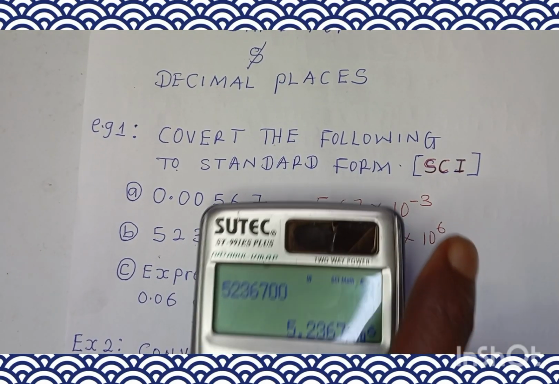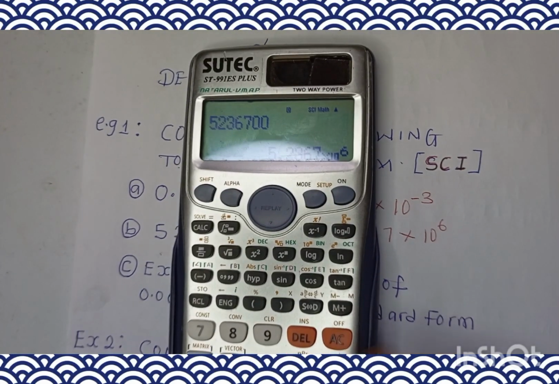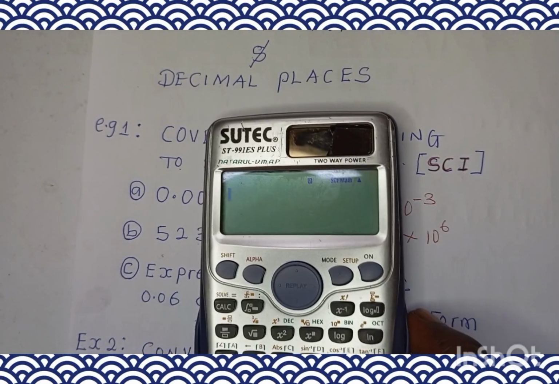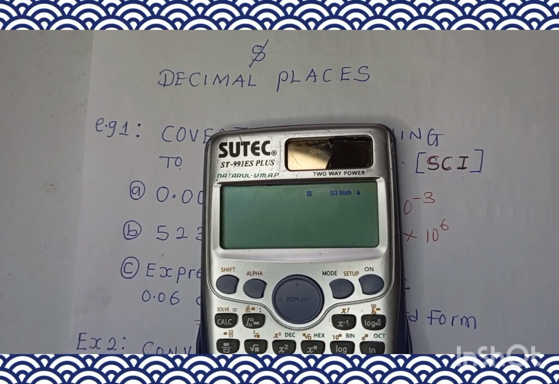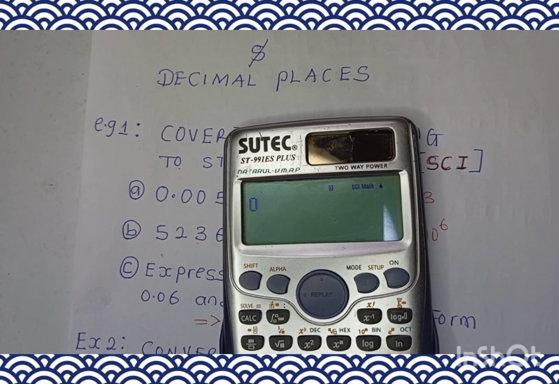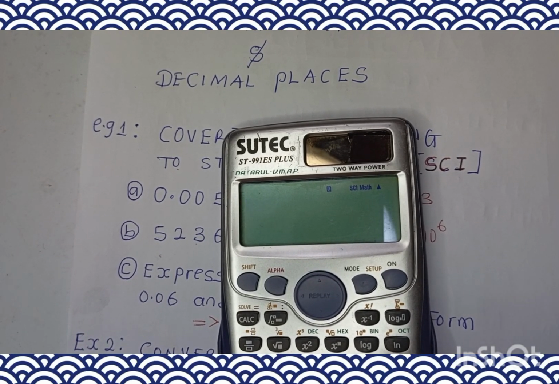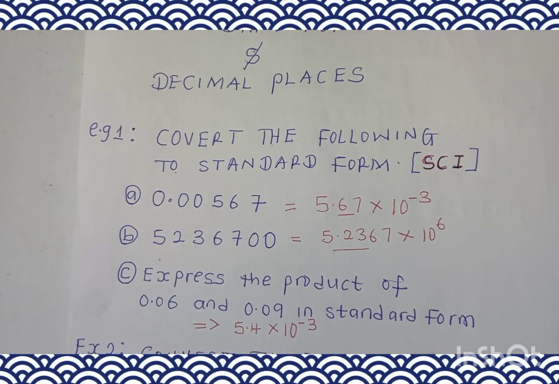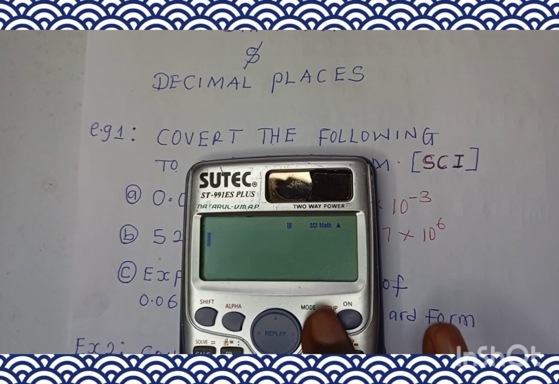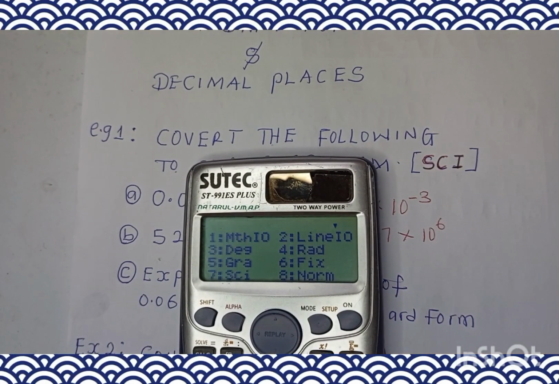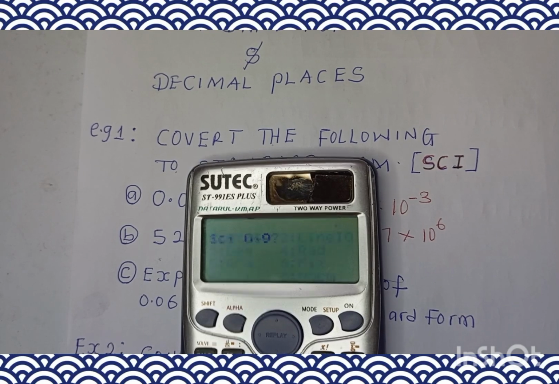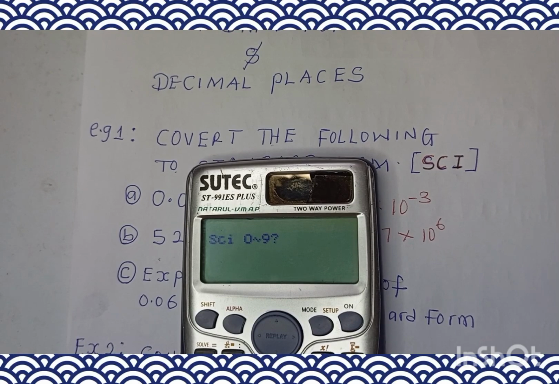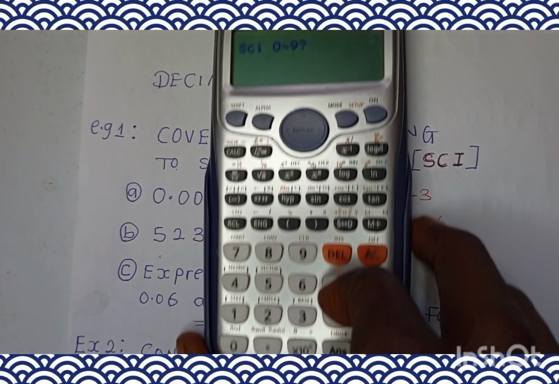So if you want to find the product of that, let's use the AC button. Then we have 0. Before that, we have to set it up to give us standard form using 2 significant digits, because we have just one significant digit in 6 and one in 9, so 2 significant digits. So we press shift mode to enter the setup. Then SCI is number 7, 0 to 9. Of course, we are interested in 2 significant digits, so we press number 2.